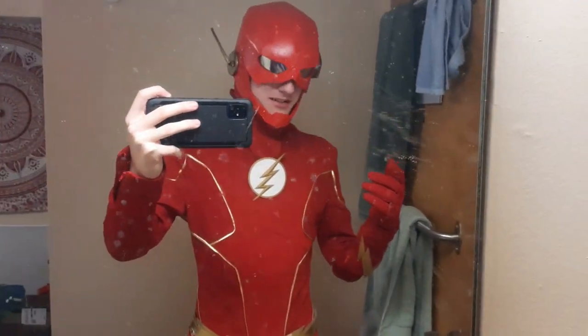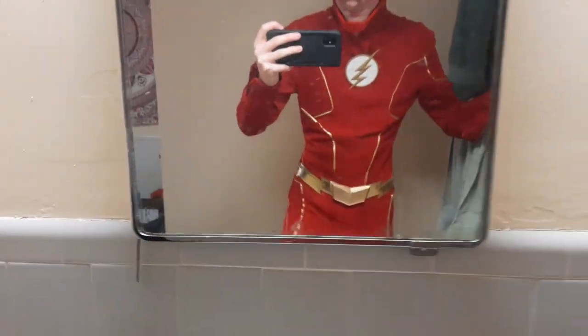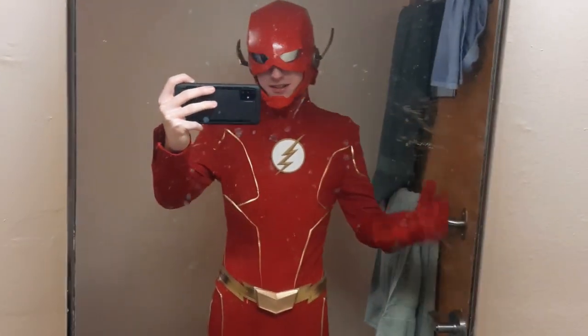And here we are at the classic college mirror in my dorm. Just a better look overall. The red on here doesn't really match up with the rest. I know it's an issue, but I'm fine with it. It looks good enough for me. I'll bring up a boot because why not? Whee! Yeah, I'm just in love with the way this looks. I'm not used to having to show my mouth. That's just not something I'm used to doing. So bear with me here, people. But yeah, overall, I really like the way this looks.